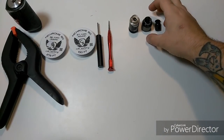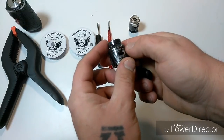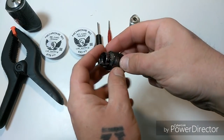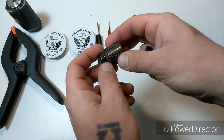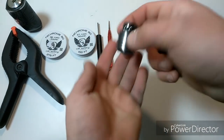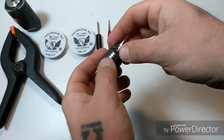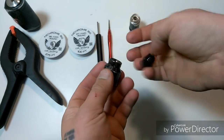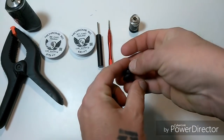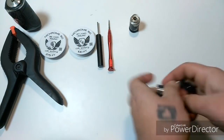I'm going to need something to use as a weight. A heavy top cap off of an RDA works good. This is a battle cap, a Comp-Life battle cap. It's very heavy, a very heavy cap. It weighs almost as much as some RDAs, almost as much as, let's say, a Goon. I'm going to be using a drawstring clip. This is optional.